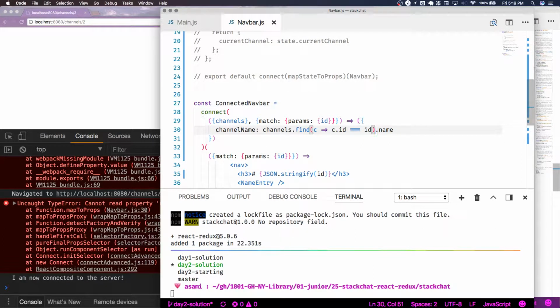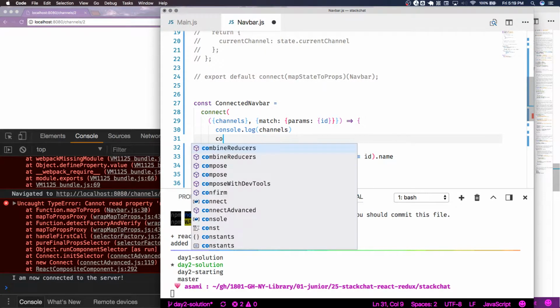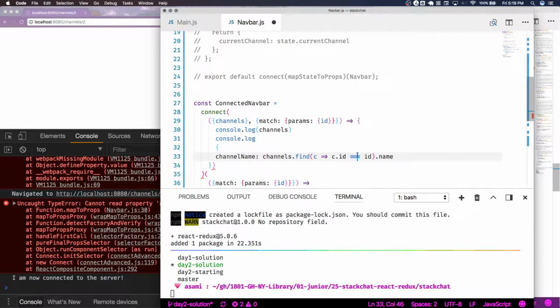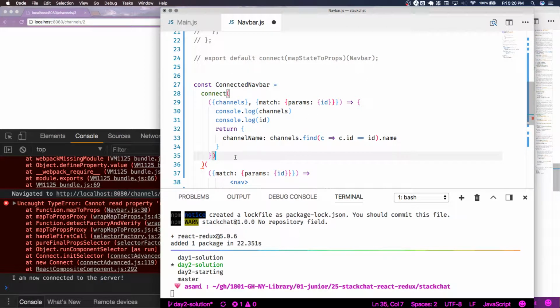Find that dot name. Do we suppose that, oh, I think I know the problem. So I think the problem is that triple equals will not coerce to a string, and we actually do want it to be a string in this case.